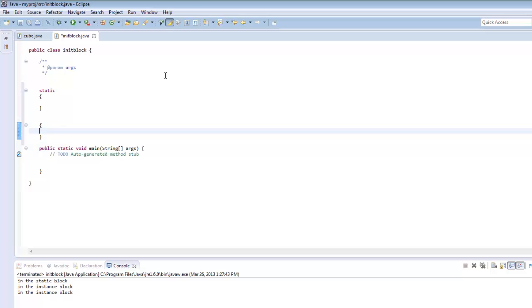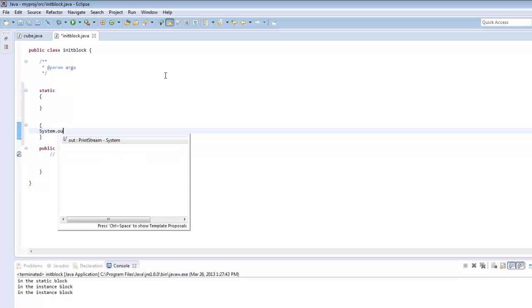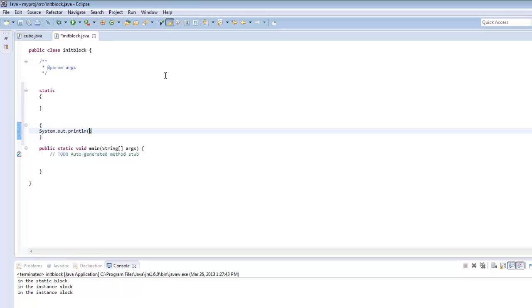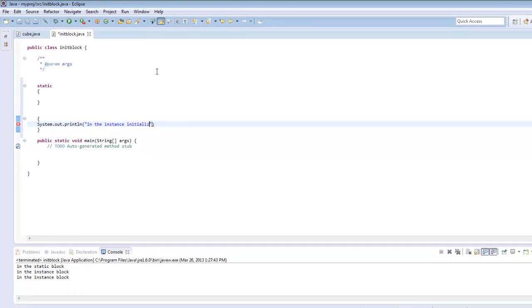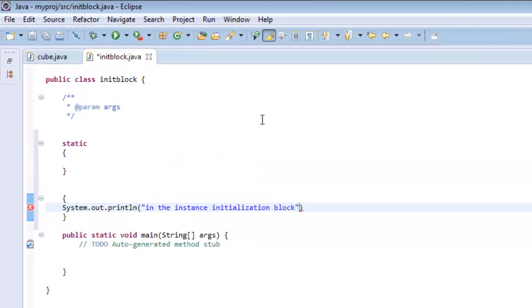Now I'll just for time being write a simple statement, and similarly I can write a statement here.